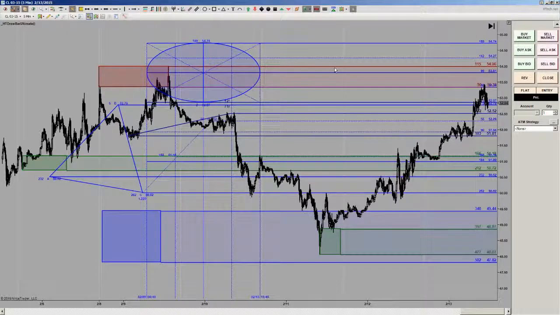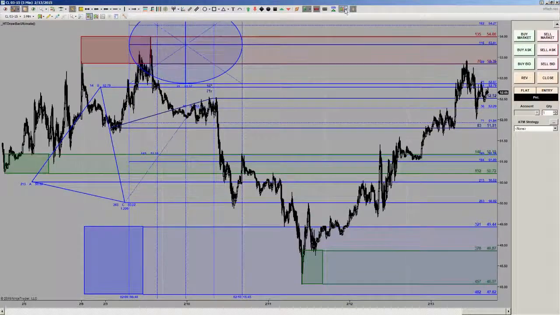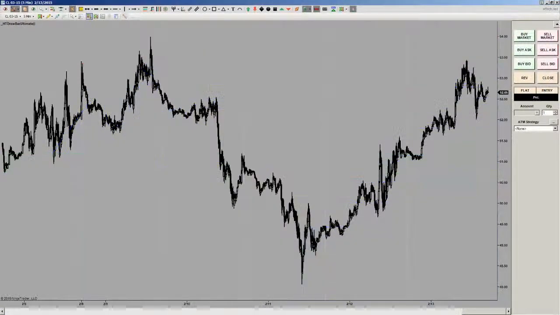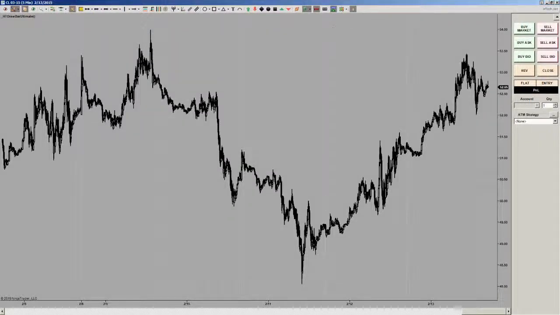So we're going to turn that off, come back to here, go to here, go to here, clean up our chart a little bit. This icon here is a show hide NinjaTrader's toolbar. We see that NinjaTrader places a toolbar on our chart, and I place the drawbar in a toolbar right above it. If I middle click this particular icon, I can hide NinjaTrader's toolbar. It gives me just a little more vertical space on my chart, a little cleaner of a chart.